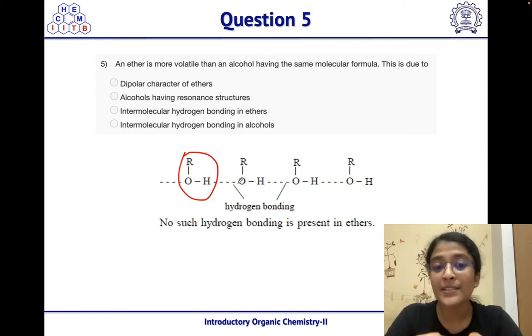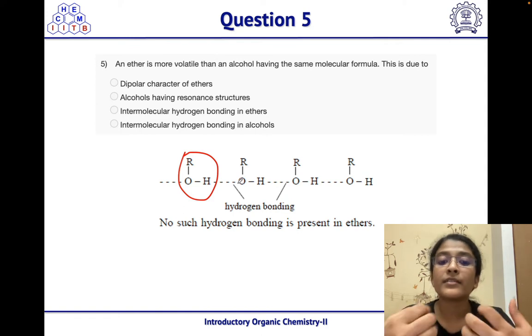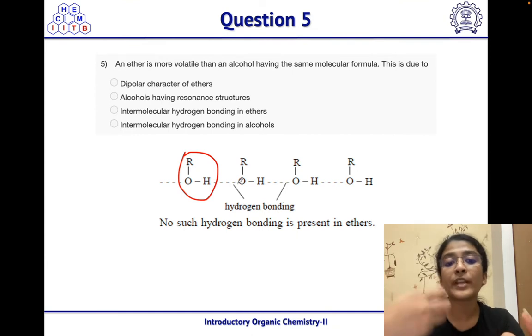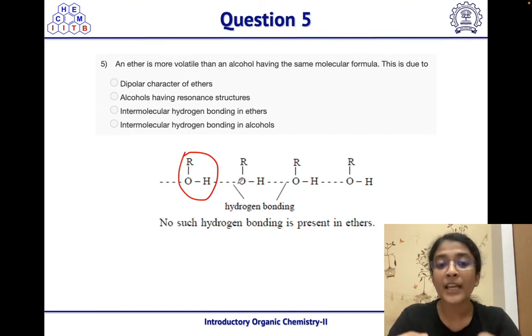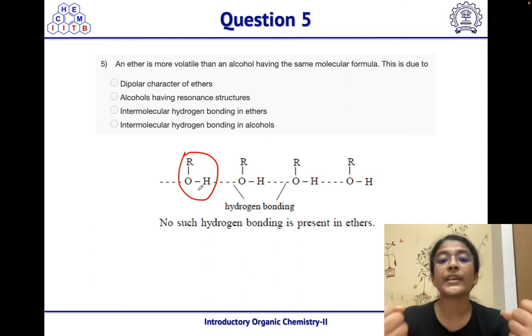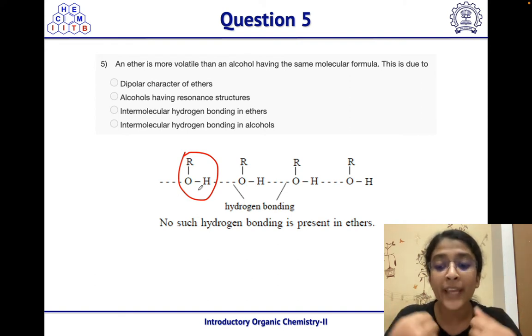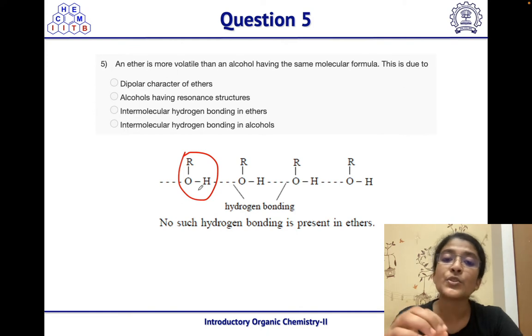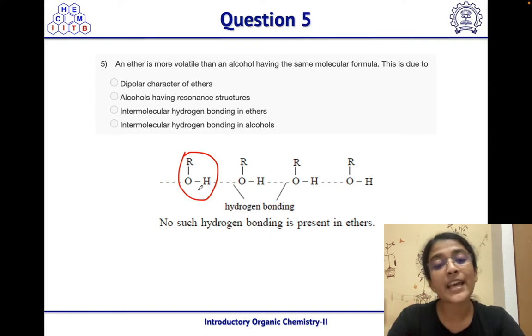And only after giving that much energy for breaking the hydrogen bonding, this alcohol will be able to boil. That much energy is needed for boiling alcohols. So in case of alcohols, because of hydrogen bonding, all these alcohol molecules will be held together, and they will be less volatile. Volatile means they will be having less chance to evaporate. Alcohols will be having less chance to evaporate.